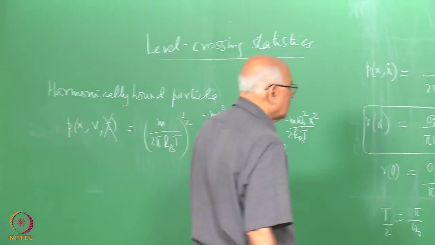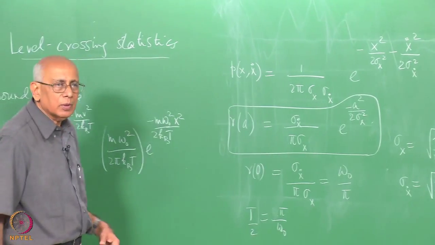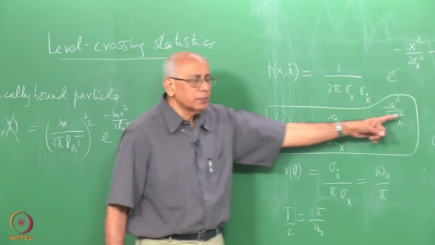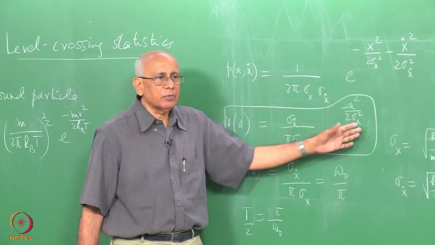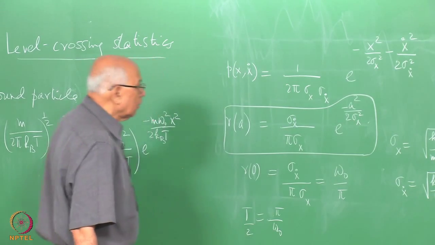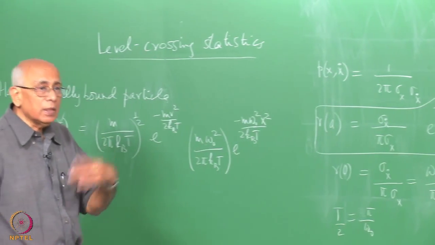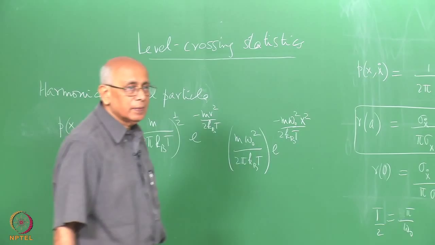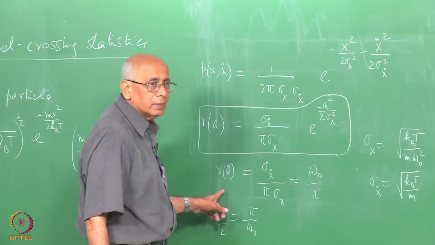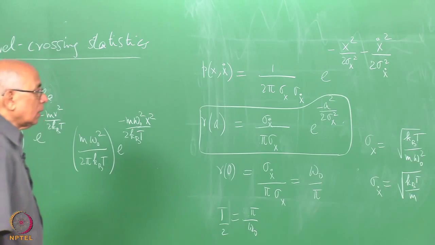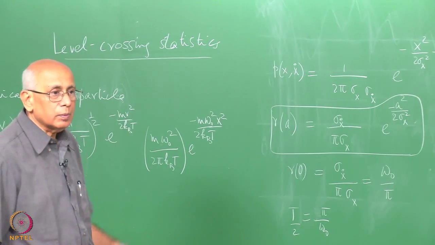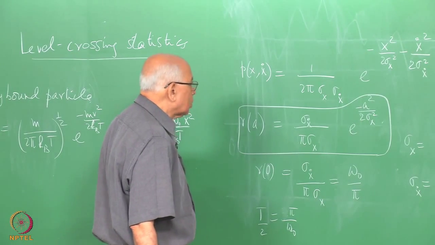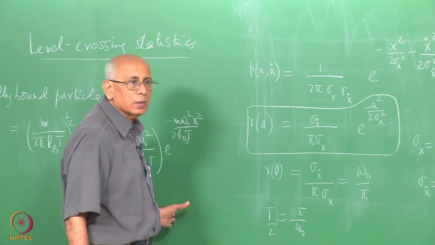But the fact is there is a non-zero probability of it being arbitrarily far from the origin, and this is the rate at which that threshold is crossed. It gets much smaller as a becomes significant, as you can see. Okay. For a given temperature, of course, if the temperature is increased, then sigma x squared is also increased, and then a can become larger, exactly as you would expect. Okay. So even the zero crossings are taken care of in this problem. Now the difficulty, of course, is that you need this variance to be finite.